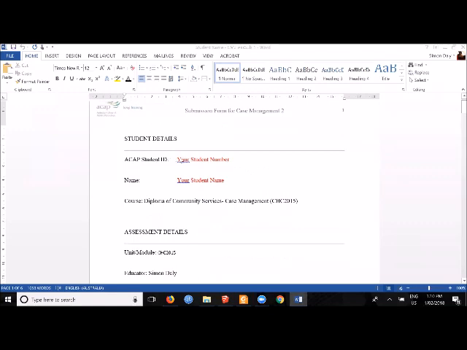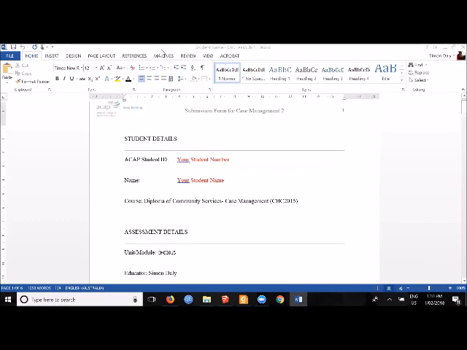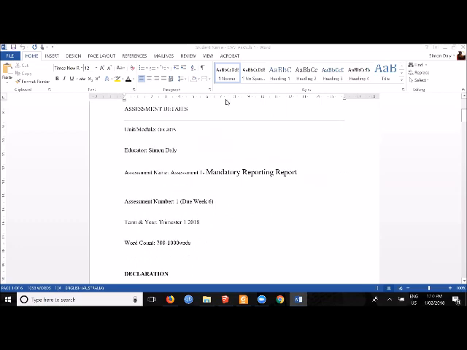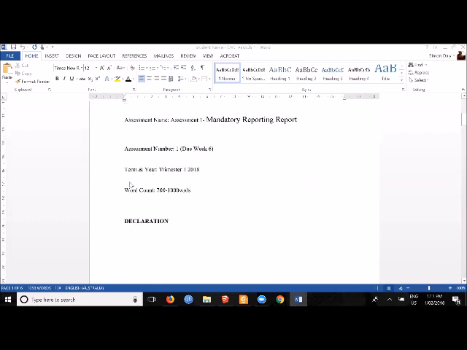The red text here, change this to your student number and your student name. Just replace this, save this document with your name: student name, case management 2, assessment subject number 1, and save the document with your name on it, because that's always handy for the assessors when they're trying to download and read who's done this. It's due in week 1. It's the first trimester of 2018. You've got to put in about 700 to 1,000 words.